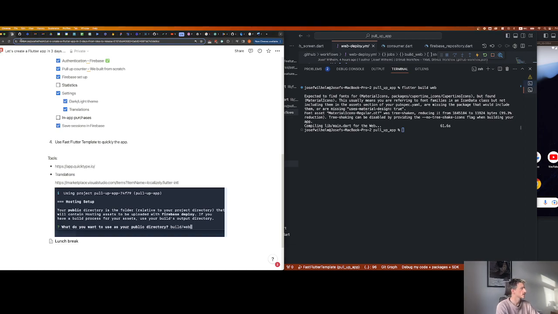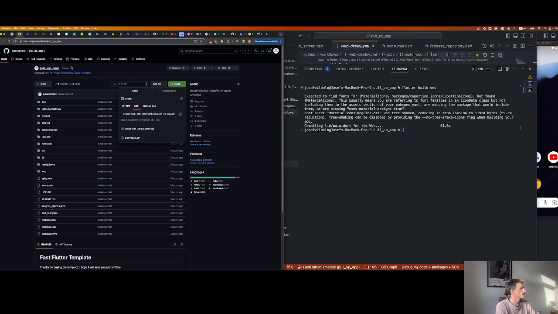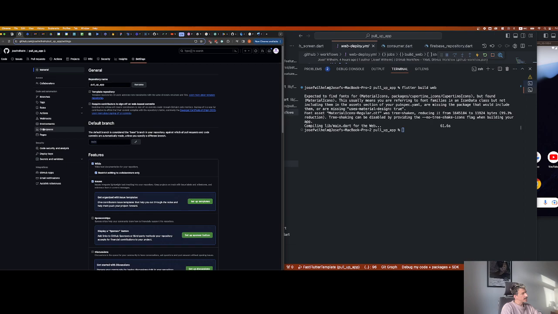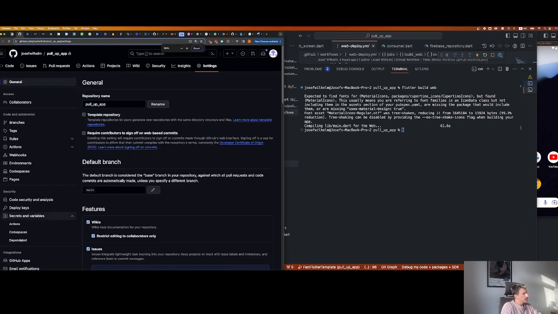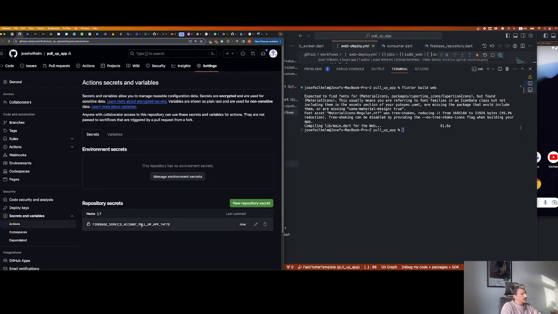And yes, service account. If you go now on the pull-up app and go into settings and into secrets and variables, here in actions, see this, they automatically added the Firebase service account pull-up app.